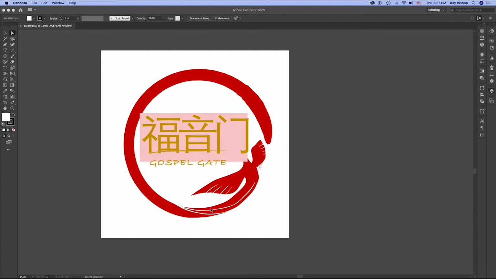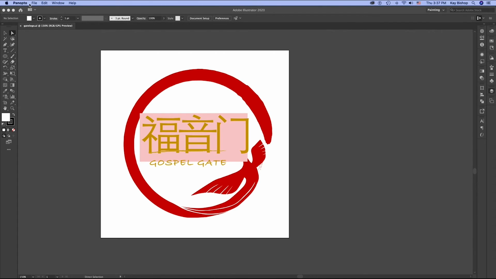to transform it into a vector, because the advantage of using Illustrator is that anything you draw in Illustrator is a vector graphic, which means it's made up of lines, curves, and points, and you can scale it up to any size without losing quality because it's not dependent on resolution.